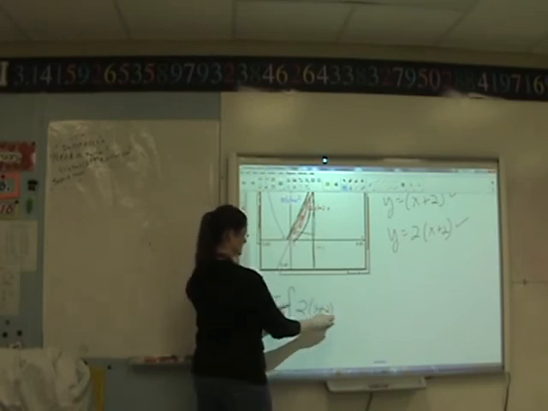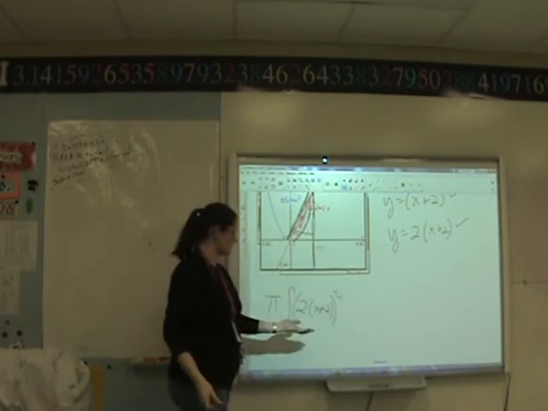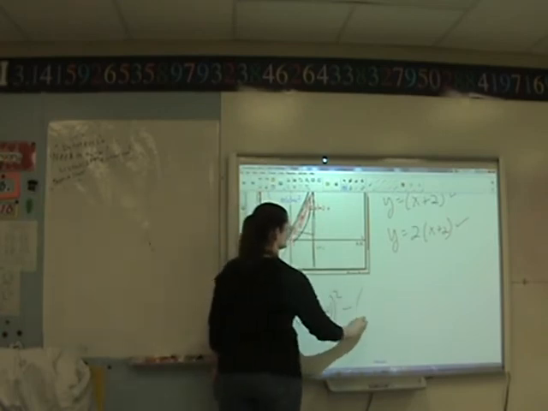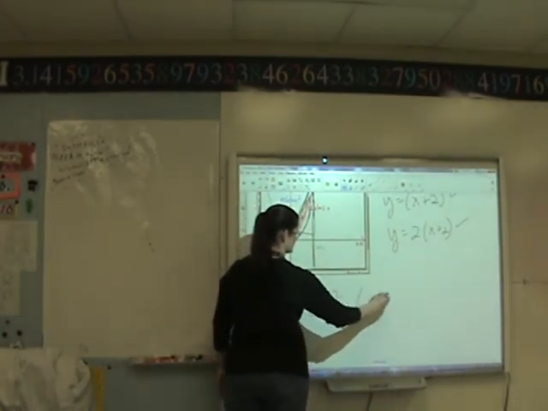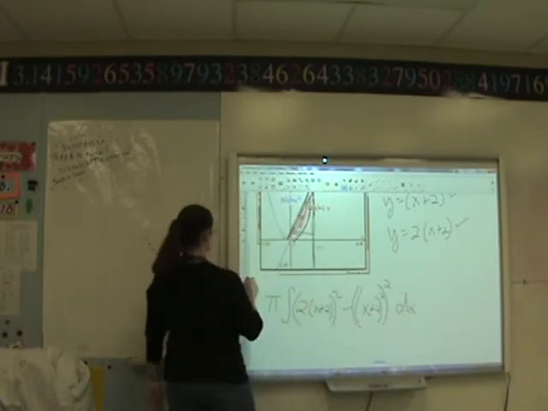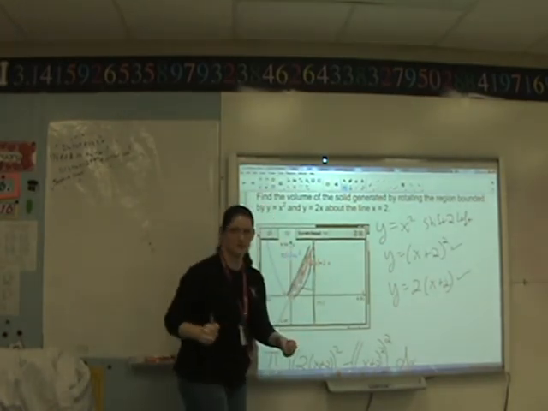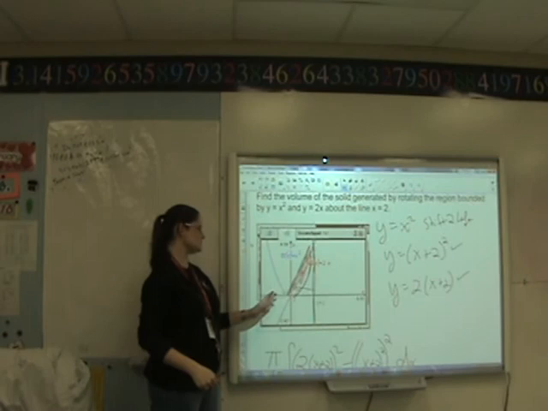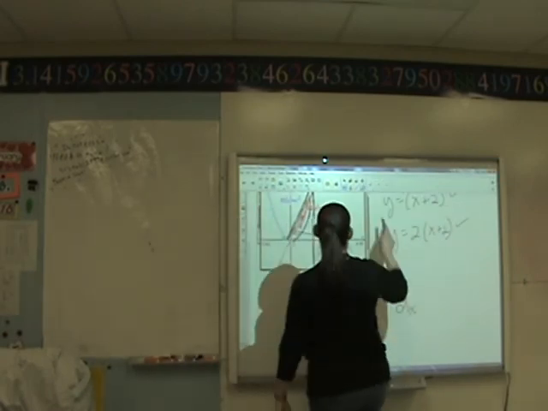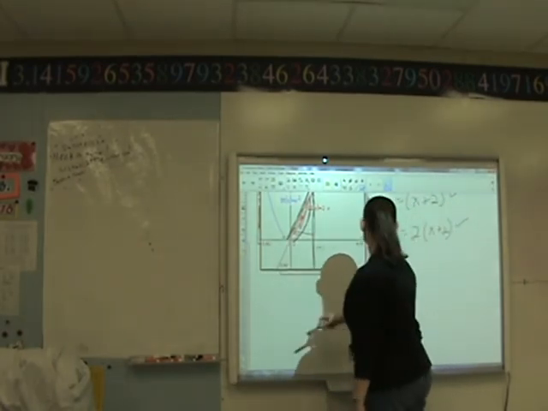And you can simplify this first. Or, especially if it's a calculator part of the test, you don't have to do any of this algebra. You don't have to distribute that, just write that. Minus, and then the parabola, x plus 2 squared, squared. The x, right, rotating around the x-axis? No. We're not rotating around any axis, but what did we shift it to be? We shifted to make it the y-axis. I need to be using y's. I messed up again. I think I'm just trying to go too fast, so I can hurry to get done.